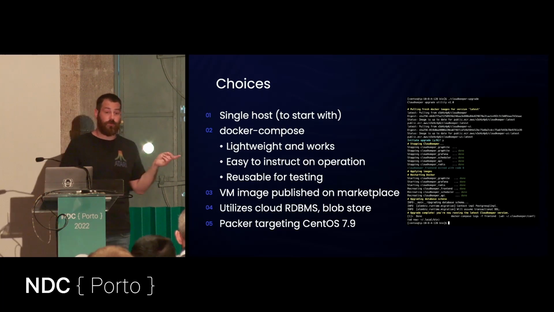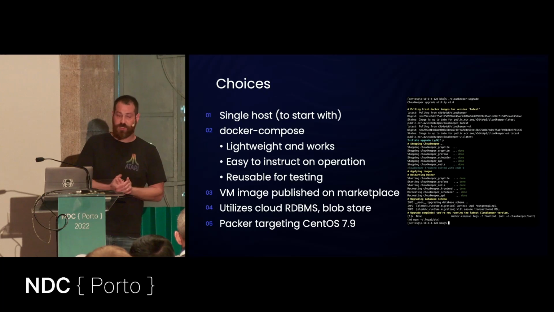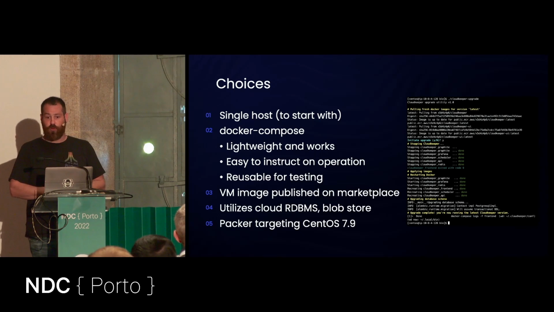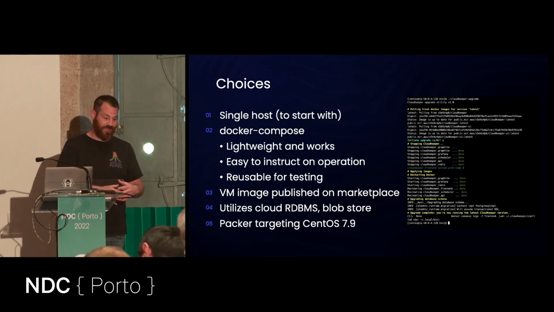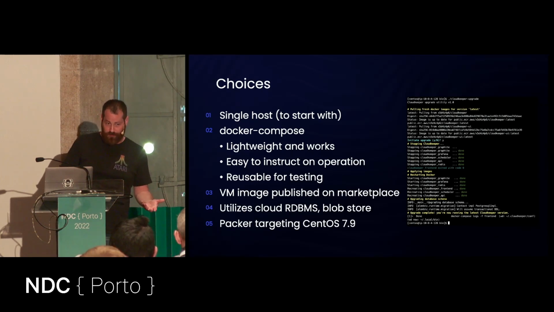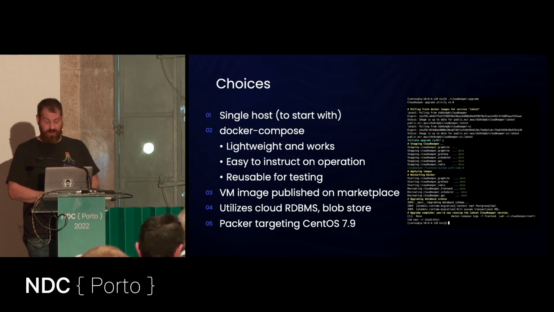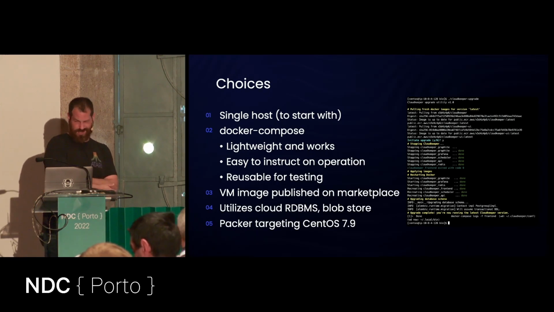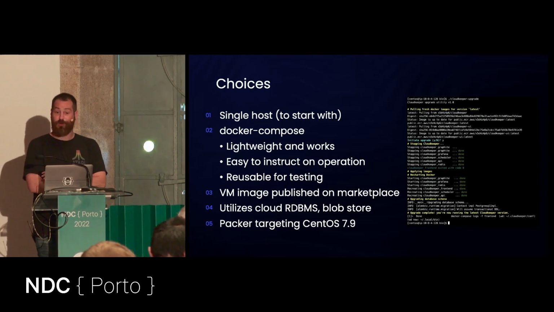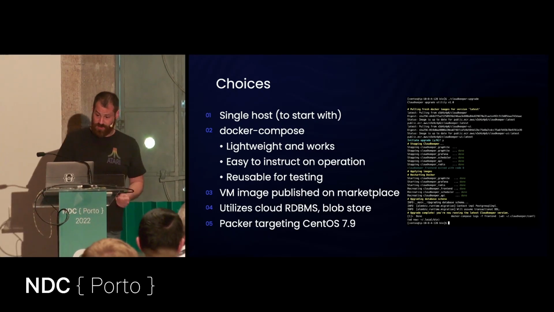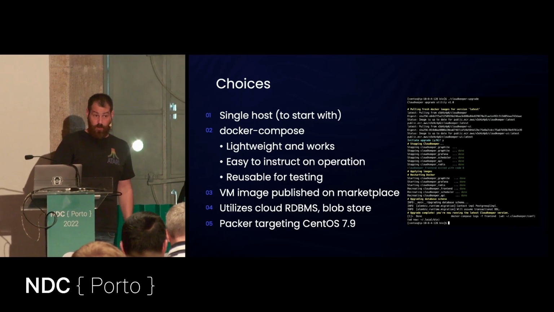We used Packer to generate these machine images. If you're not familiar with Packer, it is basically a tool where you define your virtual machine image as a set of metadata and builder steps. It's a machine image build tool, if you will. Highly recommended, even though it's a little finicky. Targeting an older version of CentOS because that's just what was required by our customers. So these are the choices we made in light of those design constraints. And it worked quite well.